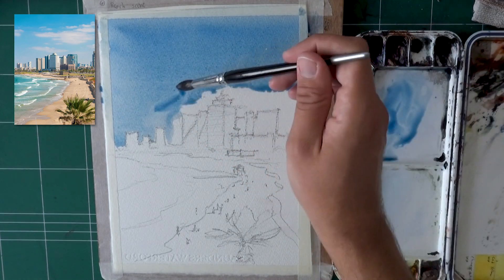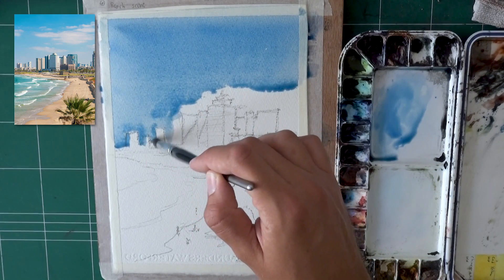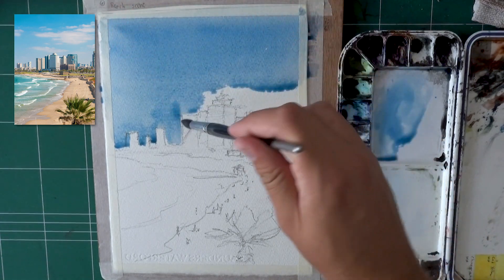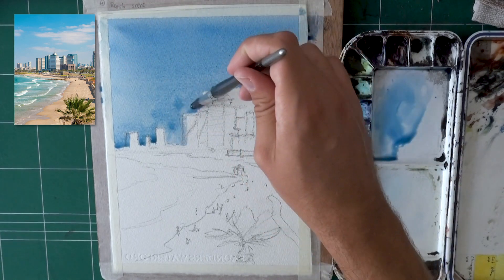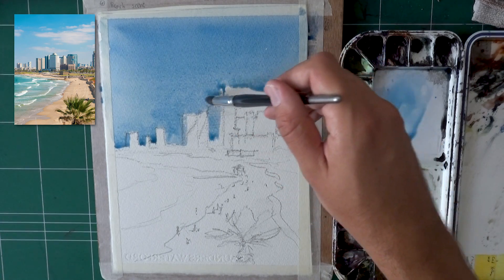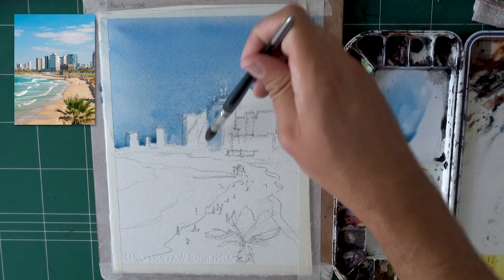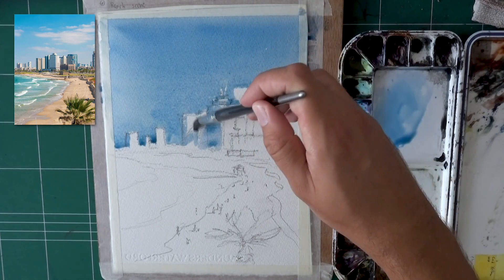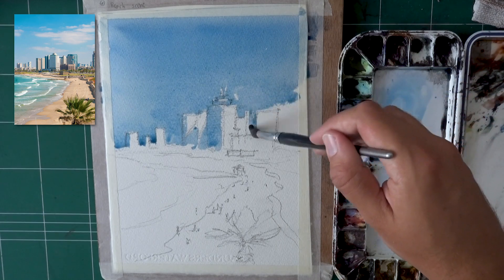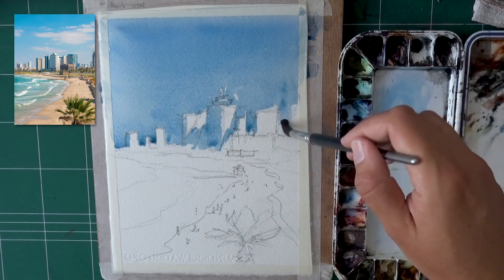Now I'm going to put in already the shadows on the sides of the buildings. I'm placing them in and moving around the buildings — whenever there's going to be a shadow, I will include that. For example, this side of the building is in the shadow, this side as well, but still keeping things quite light. I may save a couple of highlights here and there. I can do the diagonal shadows now as well. Moving onto this side of the wash, shadow on the side of this building and that building — just make sure to have the same angle, because it should be even.